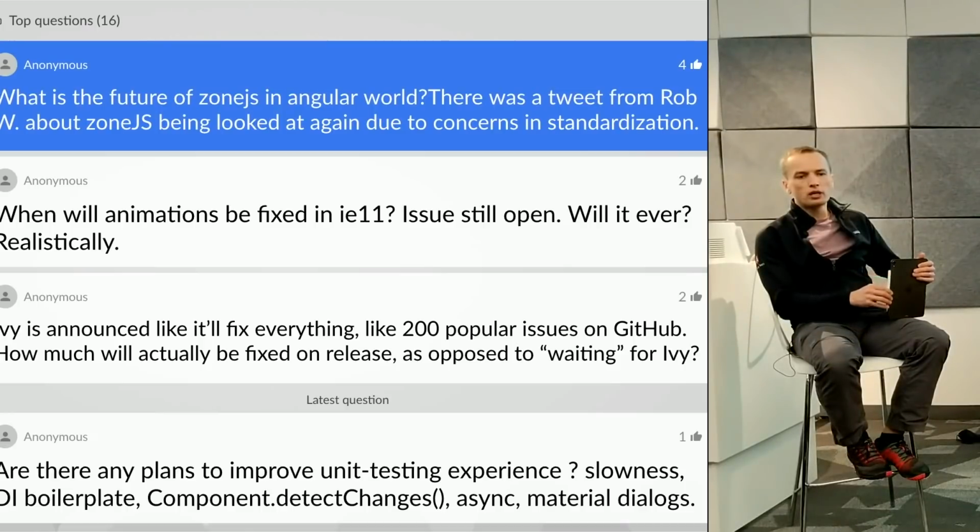We also found that Zones are too magical, and it's very easy for developers to trigger change detection without intention. Having an explicit API where you say, this component is now dirty, and we'll go and check it, makes it obvious when change detection happened and why. This is no different than setState in React.js, where you need to tell the system explicitly, hey, I'm setting the state, which marks the component dirty.